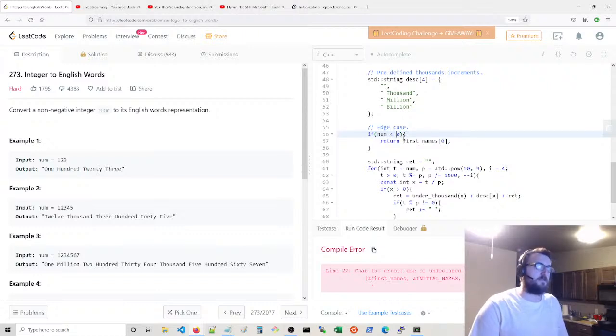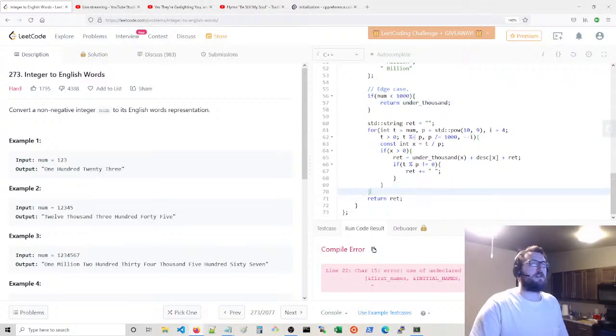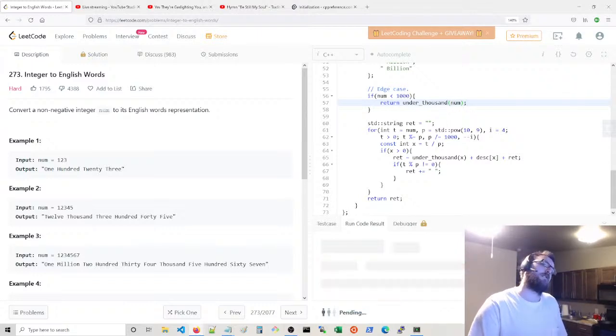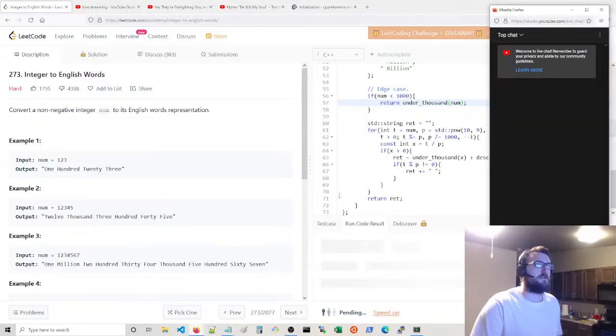Can even just do like if it's under 1,000. I think this routine will give you that, but this is just a little bit easier. I think there's really only one edge case they really have to handle, which is the 0, but I guess we could do it for all of them.